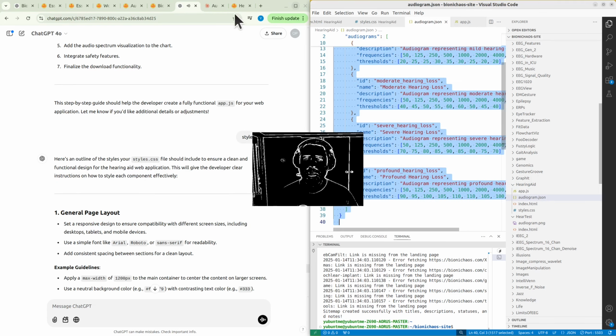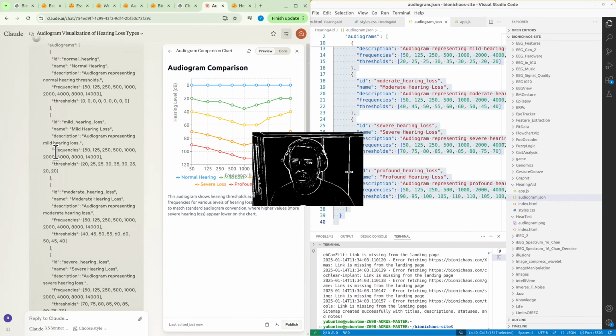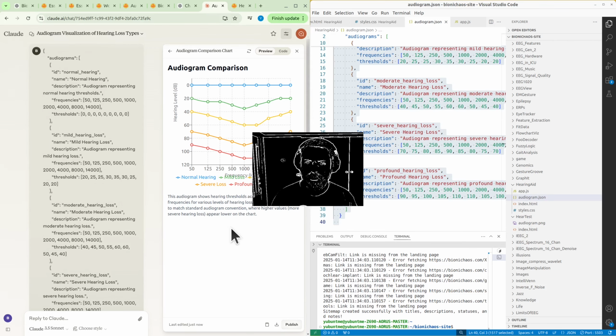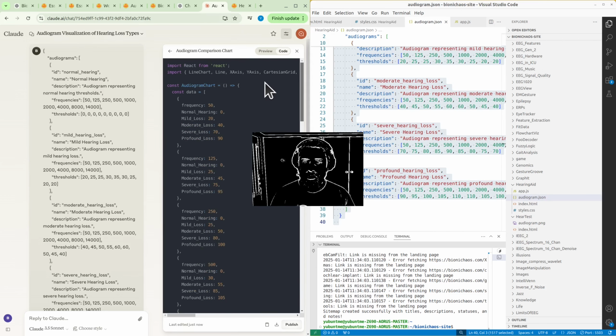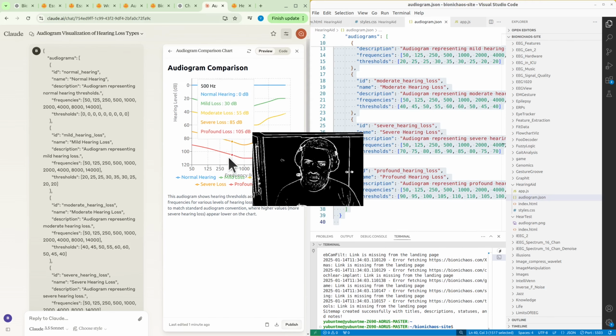Okay, this is actually nice. We gave Claude a single prompt, testing the audiograms. Yeah, and we have 5 of them. We have one with hearing level in dB, 0, normal hearing, mild loss, moderate loss, severe loss. That looks pretty good. Profound loss. Not sure why it had to use React for it. It's really defaulting to using React. I don't necessarily like it. I'd like to clarify.